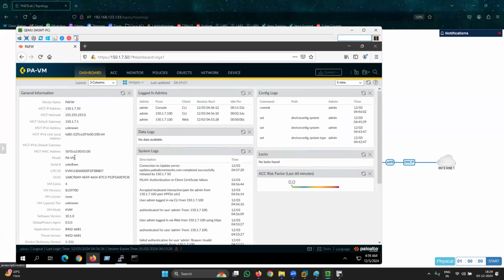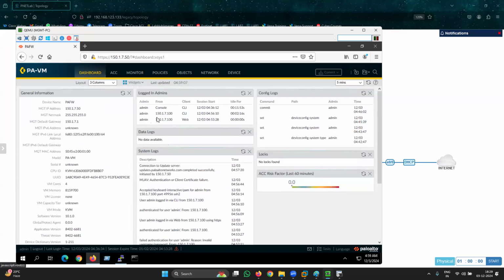PAVM. Okay, then VM core, VM memory, and license, everything is showing. The platform, VM mode, KVM. You can deploy Palo Alto firewall in KVM hypervisors, in Microsoft Hyper-V or Linux KVM, like I told you, and VMware ESXi server or in the public cloud also. So it depends. Okay.